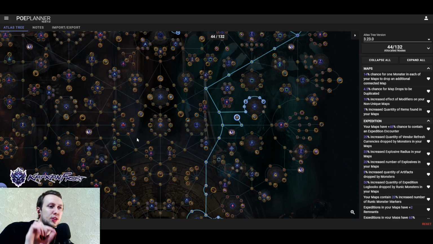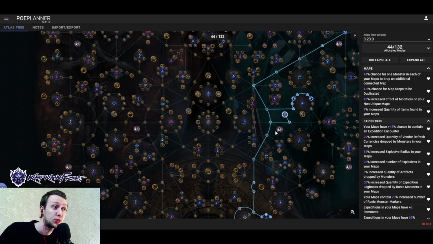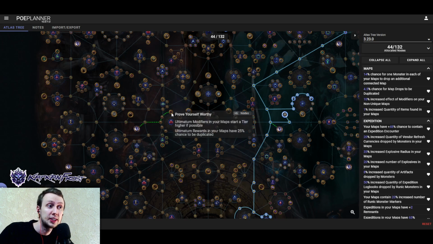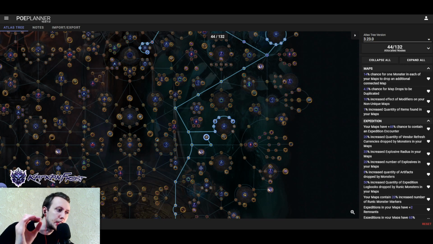The thing that is going to be on the other side, though, is the ultimatum modifiers. And ultimatum is going to be provided in this patch to us. It's going to make a comeback in this 3.23 patch. So it can be a big moneymaker, but you still can use your cryptic gateway and get some ultimatum talents as well, depending on your preferences and how the league goes. But the expedition is a reliable way for you to farm currency early on without any investments.